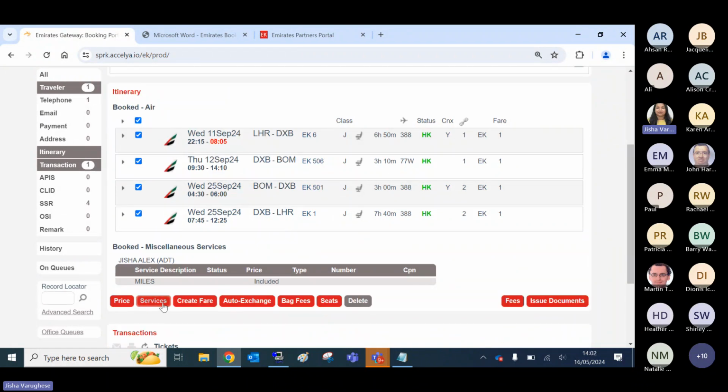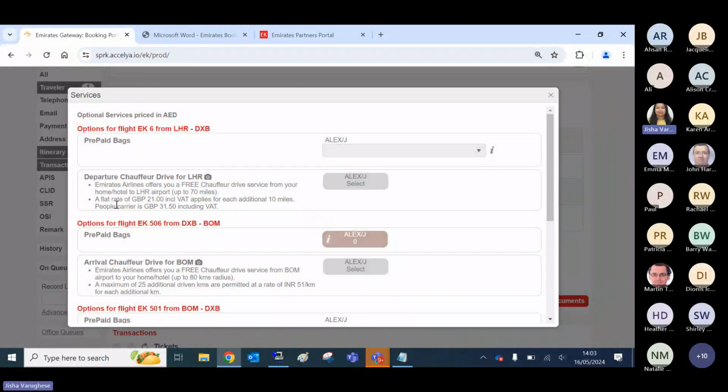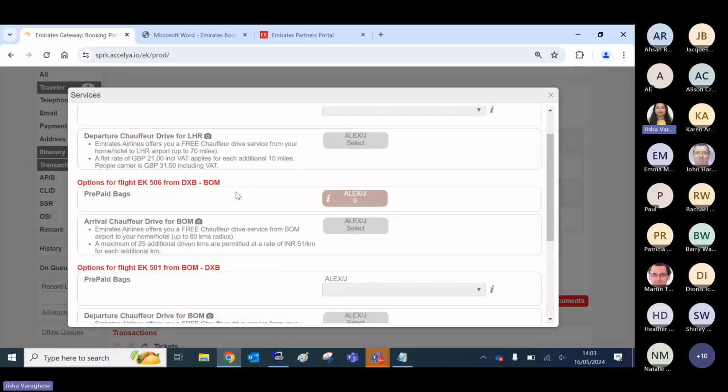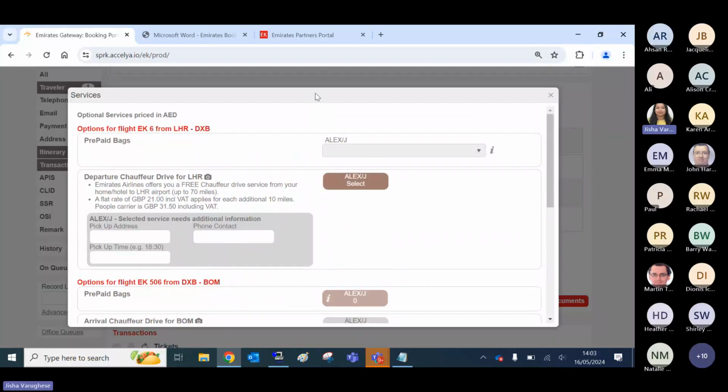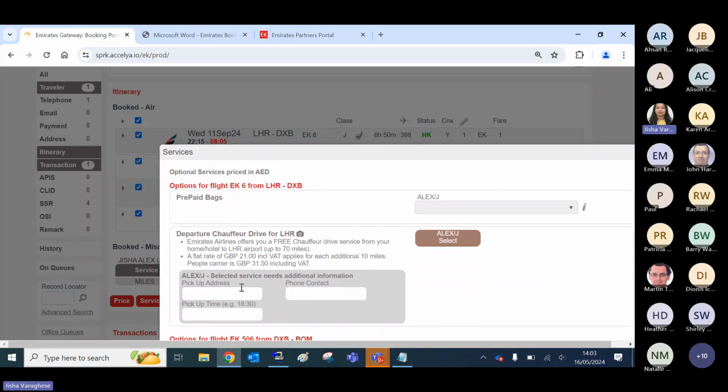Go to the services tab over here and then you have the chauffeur drive options like departure chauffeur drive and arrival chauffeur drive. Just select the passenger and update all the details over here, like the pickup address, phone contact, and the pickup time.